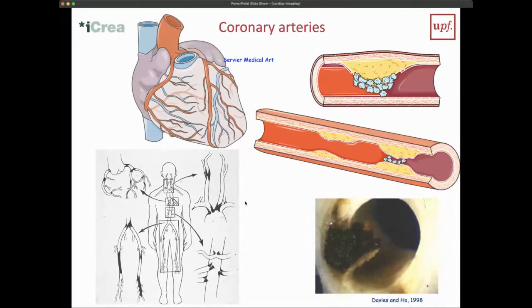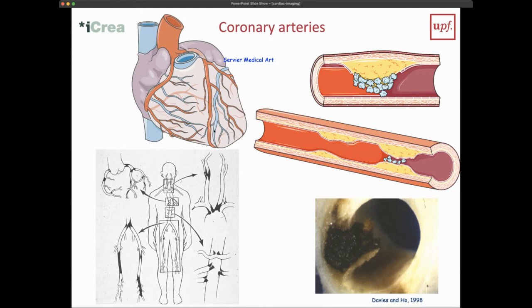Because for the brain, for example, we have 2 carotid arteries, and also in the back of our neck we have 2 vertebral arteries. So there's 4 arteries going to the brain, and these arteries are internally connected through the circle of Willis. So that means if one artery blocks, the blood towards the part of the brain that normally would receive blood from this artery can actually be taken over by another artery. In the heart, this mostly is not the case. It's very rarely that patients are able to get blood from another artery to this.